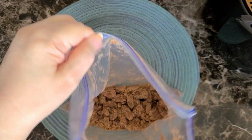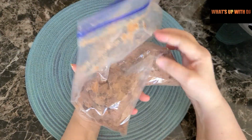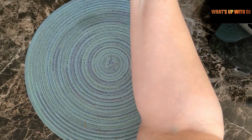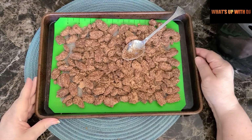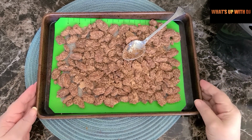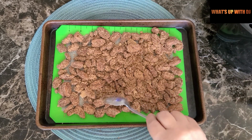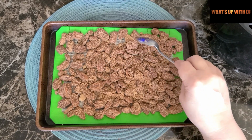So what I'm showing you here is that I put the nuts inside the bag, and I'm just tossing them around to make sure that they're coated nice and good. And I've already put some on a baking cookie sheet on top of a silicone. You can also use parchment paper if you don't have silicone. Just makes for easy cleanup later. And this is the batch that's going to go in the oven on the cookie sheet. And you just want to put a nice even layer and try and get some space in between them.